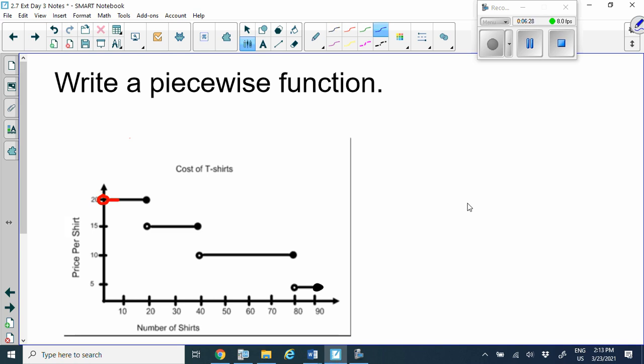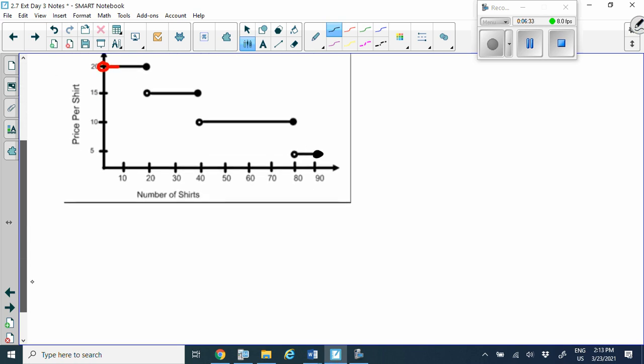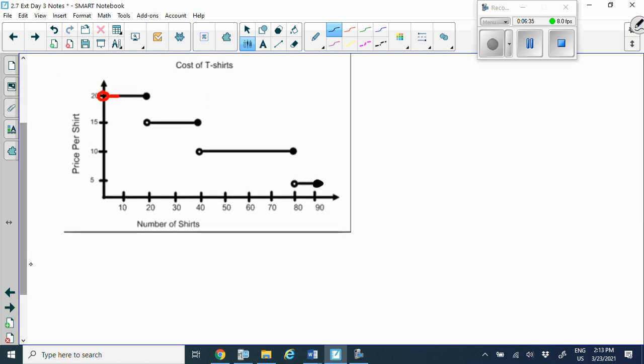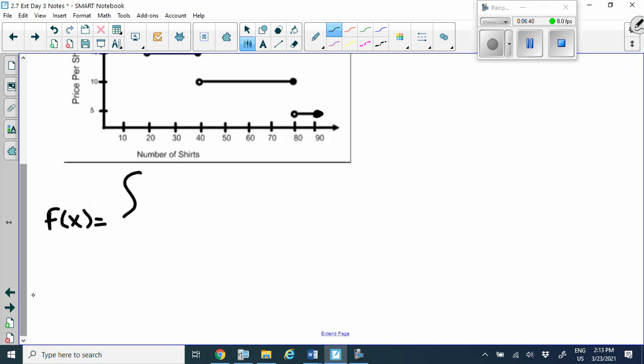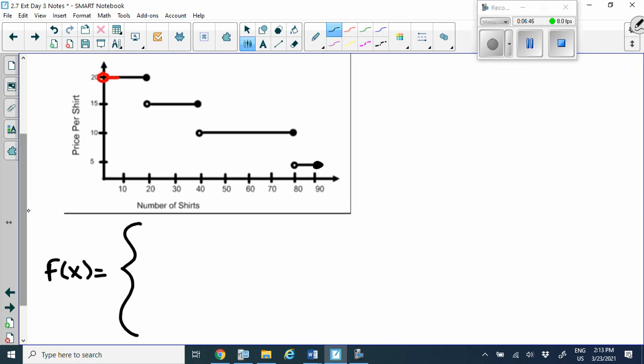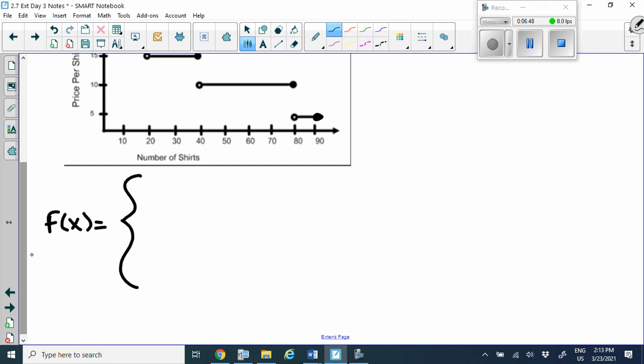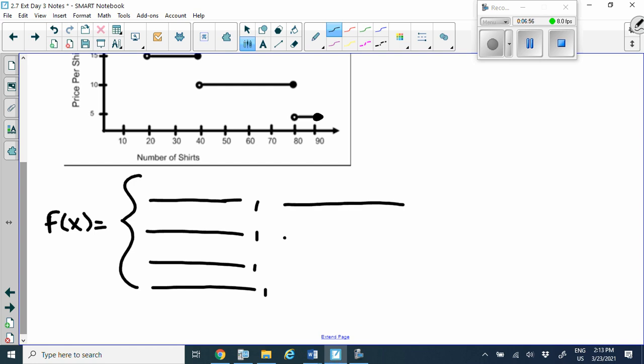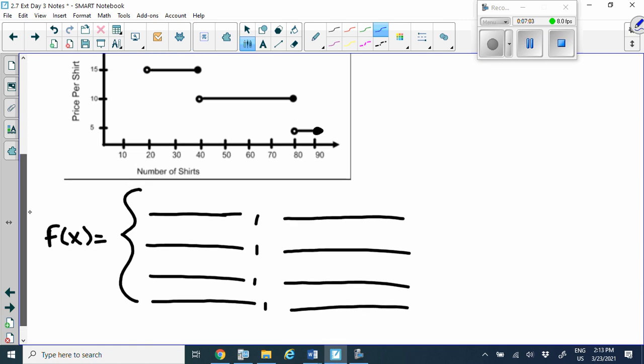Perfect. Okay, so now we're going to once again do our piecewise function. I'm going to do it down here because I'm going to have more room. Okay, so we use f of x equals curly bracket. Okay, now notice how many lines we have. In this case, we actually just have segments. We have 4 segments. So I'm going to have 4 equations here. And for each equation, there is going to be a restriction. Now remember, with segments, there are always going to be 2 parts to the restriction.